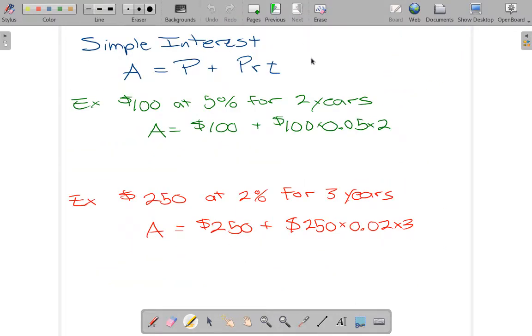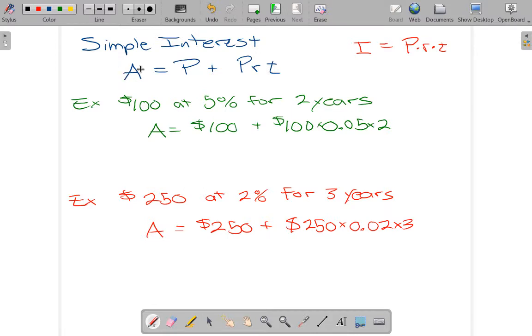Simple interest. So this right here, the PRT, you might have seen before, and that's usually what we talk about with simple interest, but sometimes we can extend that a little bit. So the interest amount is equal to the starting amount, sometimes called the principal or present value, times the percentage rate times the amount of time that goes by. And if we take that interest and we combine it with the amount we started with, then we get this new amount A.